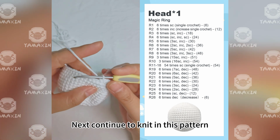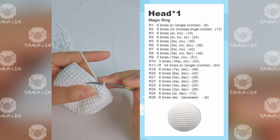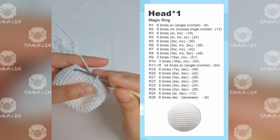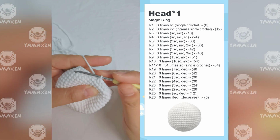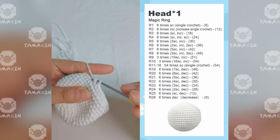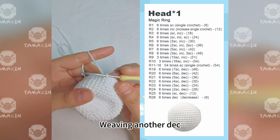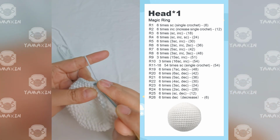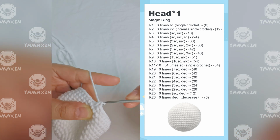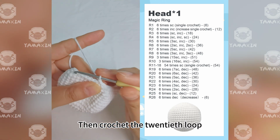Next, continue to crochet in this pattern. Let me show you again. Work another decrease. This is one group, crochet 6 groups, then crochet the 20th round.